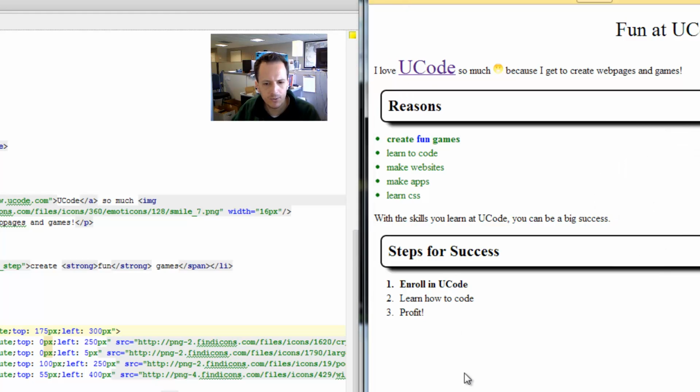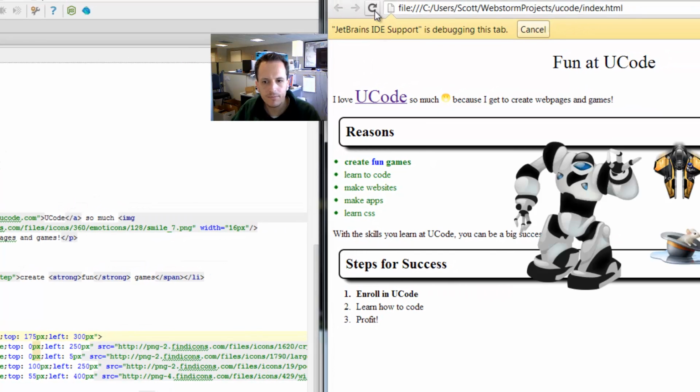Oh, now why did it end up all the way on the bottom? No, it's just an artifact. Sometimes the live editing feature is a little haywire, so you just need to reload the page. So I may adjust this. For you, I want you to adjust this somewhere on your page.